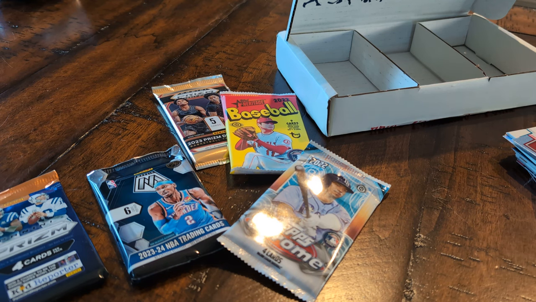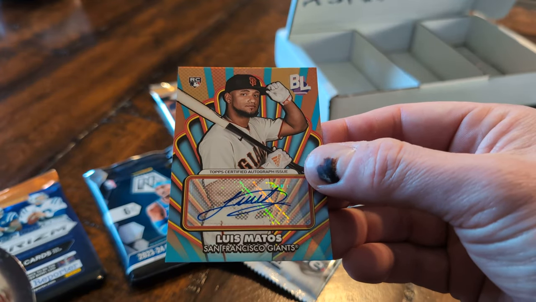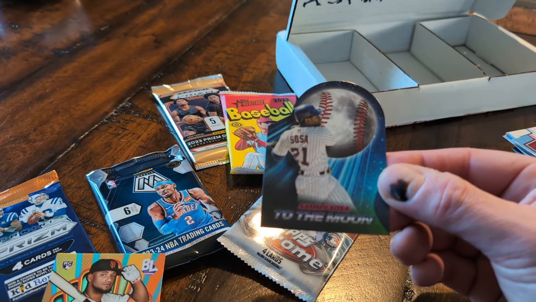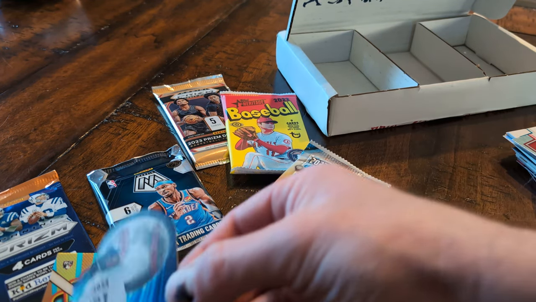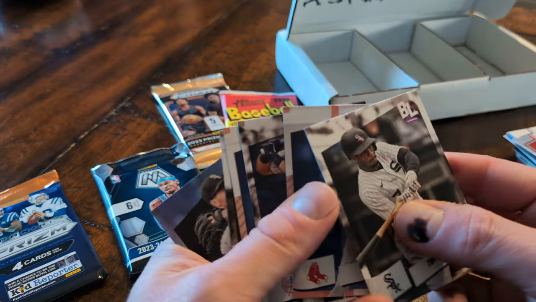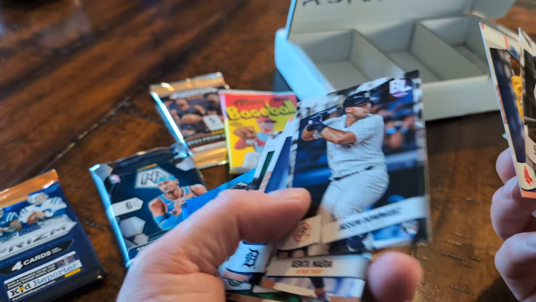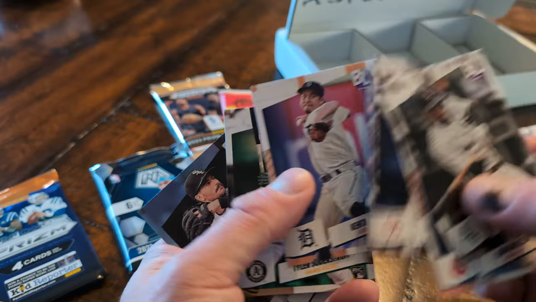You got a die cut, and it looks like an auto. Right, so you got Luis Matos autograph from Big League. It's a rookie card, too. That's not bad. I mean, you know. Not bad. And you got a die cut. So you said you have Sammy Sosa die cut already? I don't know, but you might have one that looks like it, but I think it's a different player. I don't recognize. What else is in that pack? Tim Anderson. You got Jasson Dominguez. He's going to be a very good player for the Yankees. Looks like Aaron Judge. Well, he's not Aaron Judge.